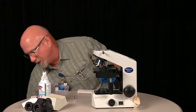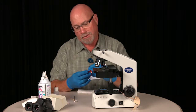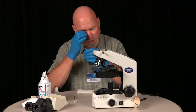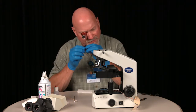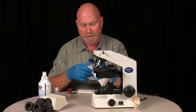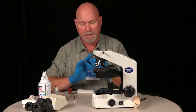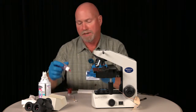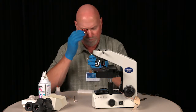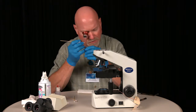So then an eye loupe will come in handy, a magnification factor of 2 or 3. Take that and look at your front lens. And then you'll use a smaller dry and dampened cotton swab. There again, start in center, work your way out with the wet, and then back with the dry.